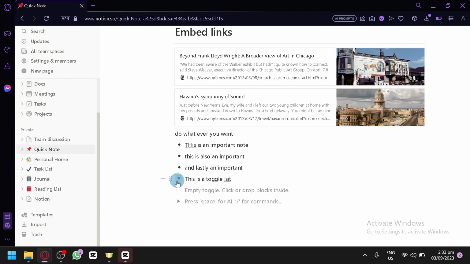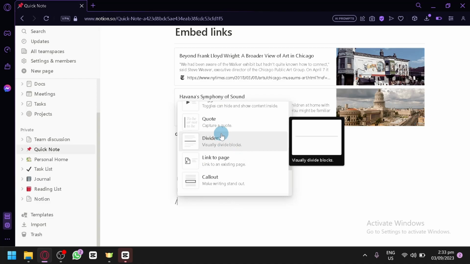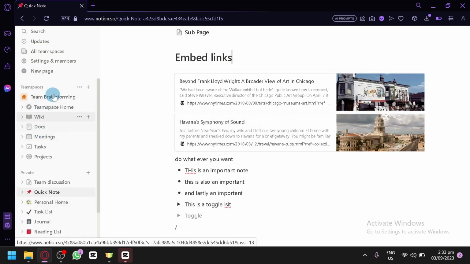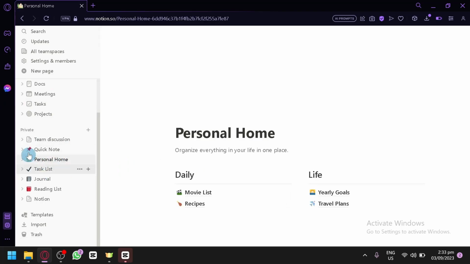This is a very useful and very easy tool to use. You can see you could add information, permission 1, permission 2. You will be able to have the toggle list just like that. You are able to use everything that we are seeing when we press on slash over here. Everything here, you will be able to use it on any part of Notion. So you don't have to worry about being limited on a page. So there's another example over here.